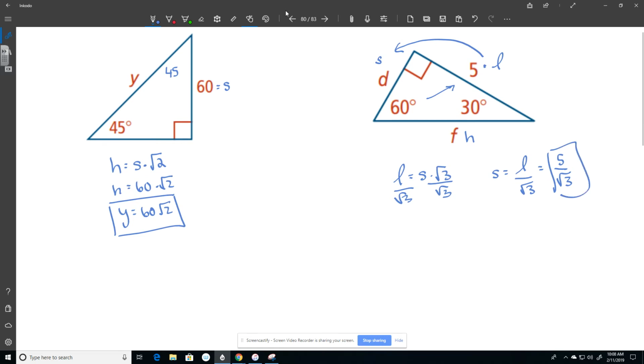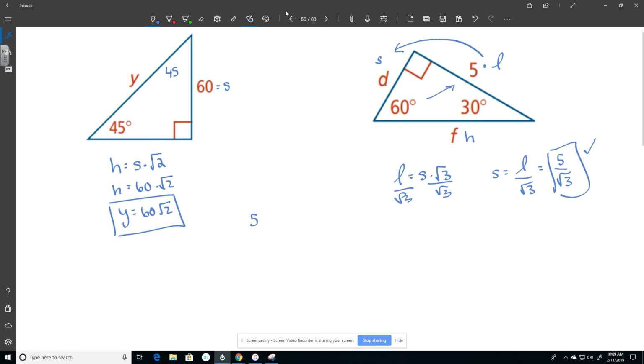Now, the homework is really inconsistent. On this homework assignment, it will count this as a correct answer. On the next homework assignment, it's not going to like this answer because it doesn't like having a square root on the bottom. So just in case you run into that problem where it says this is not correct, the reason it's not correct is because we have square root of 3 on the bottom.